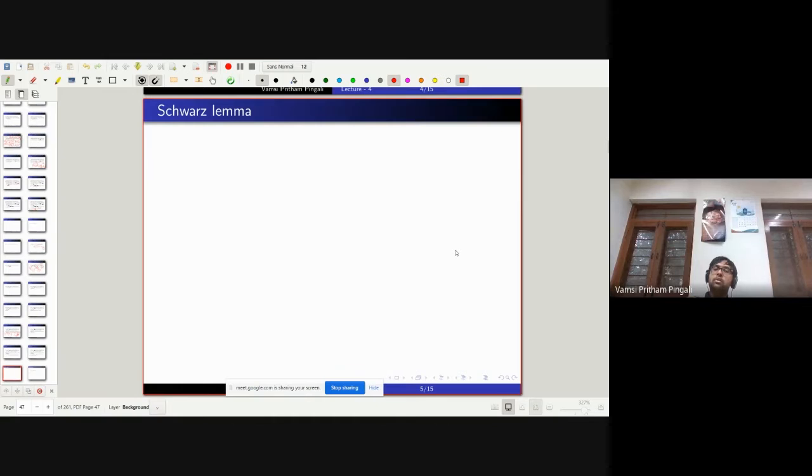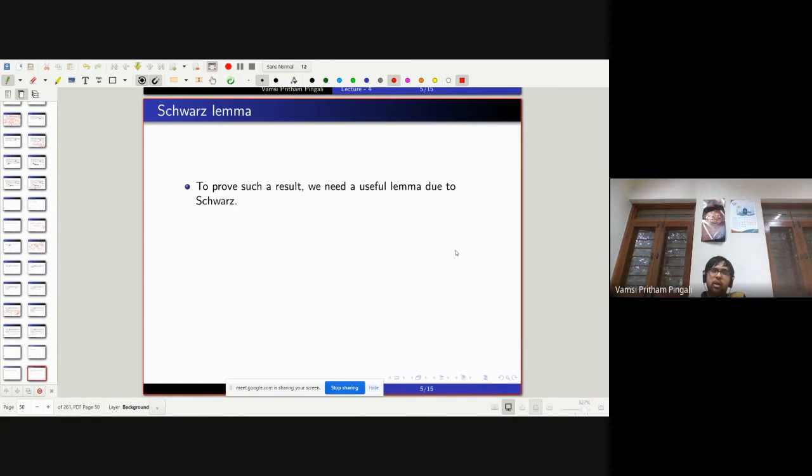So how does one prove it? To prove such a result, we need a useful lemma. Now, once again, since someone asked me this question, what's the difference between lemmas, propositions, theorems, etc.? This lemma, Schwarz's lemma, it's a lemma not because it's an easy result. Easier results are often called propositions. Corollaries are very trivial consequences of theorems or propositions. So this is a lemma. This is not a trivial result, but the point is it's so useful that it is used everywhere, all over the place. That's why it's a lemma.